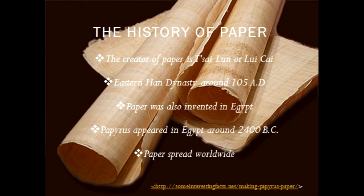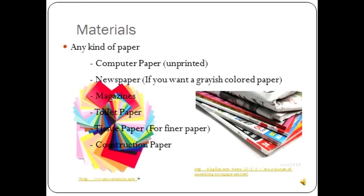The original paper was made in Egypt, located at the Nile River. There was a grass plant called Cyperus papyrus. The Egyptians cut strips from the plant stem and softened them in the muddy water of the Nile, pressed them together and dried them under sunlight, and then used them for writing. Papyrus appeared in Egypt around 2400 BC, but none of these strips would be acknowledged as paper today.